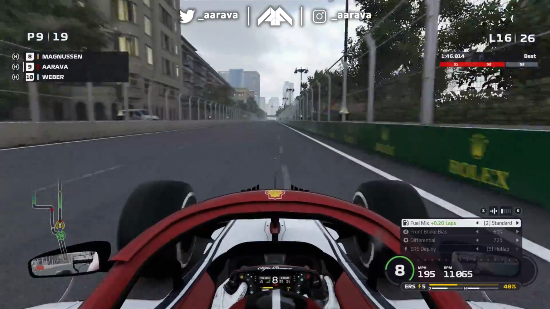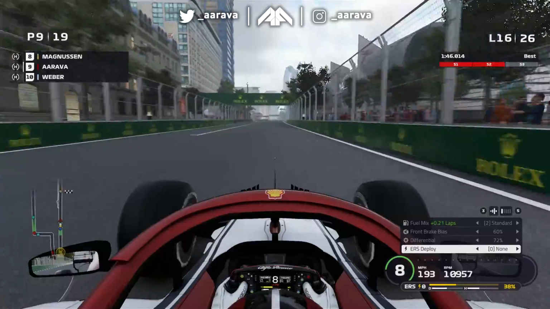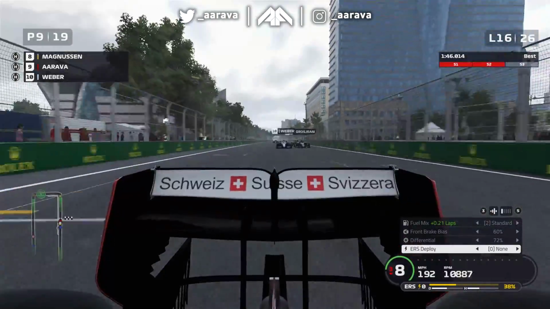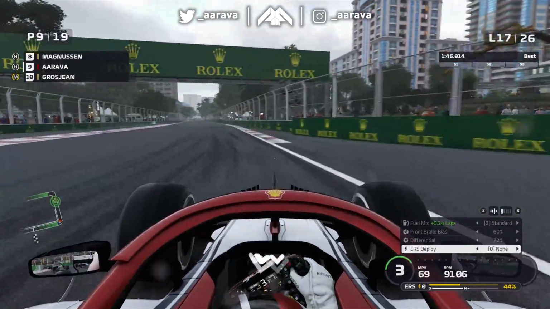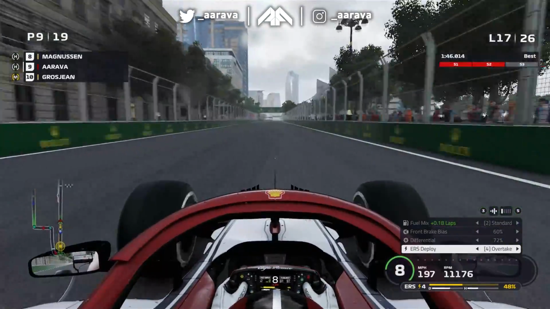So yeah, we could have been a little bit faster. We could have maybe potentially been ahead of Magnussen this entire time if we were on mediums, but oh well, alas, you can say a lot of stuff in hindsight. So we just continue on right now. My engineer said it's still too dry to go on to the intermediate tyres, but it is very slippery, so it's challenging right now. We've got Grosjean making a move on Weber there on the previous lap.